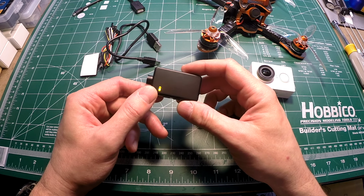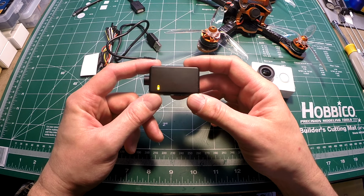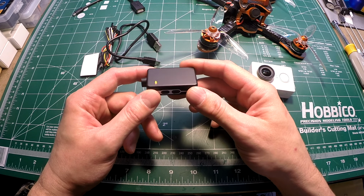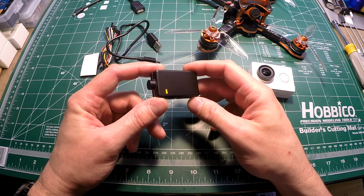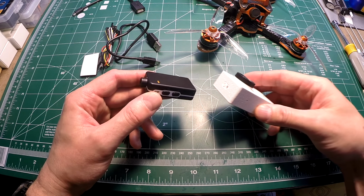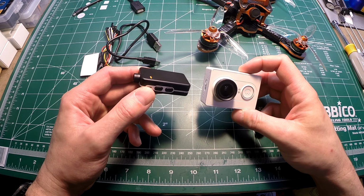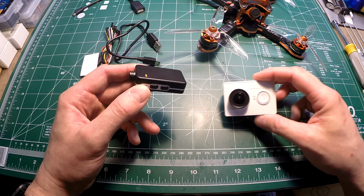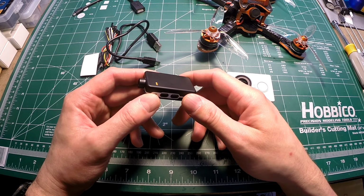Okay, let me see here. Next will be the size. It's approximately 55 millimeters in length, 29 millimeters wide, and 14 millimeters high. The weight is around 27 grams, which is quite amazing for a camera like this, especially with its low profile, considering a Xiaomi Yi is approximately 69 grams, a GoPro Hero 5 Session is 72.5 grams, and the RunCam 3, which I'll be having come in any day now, is around 66 grams.